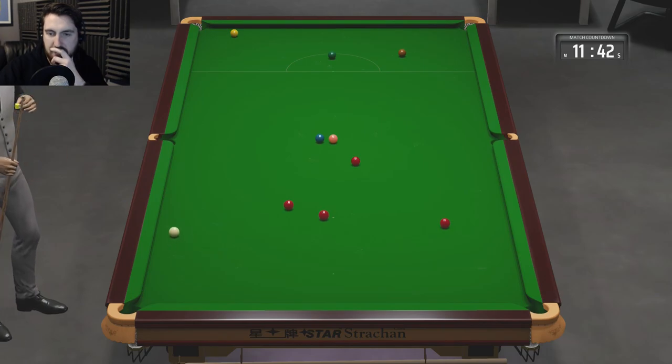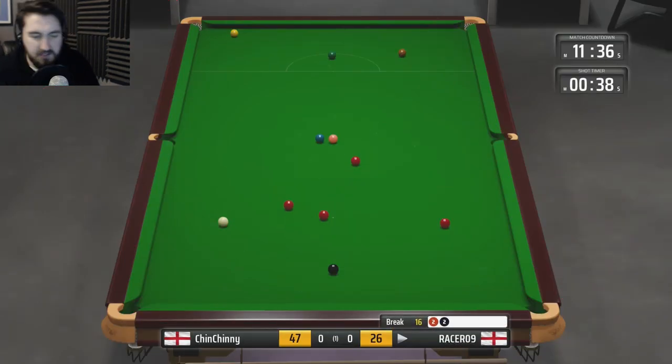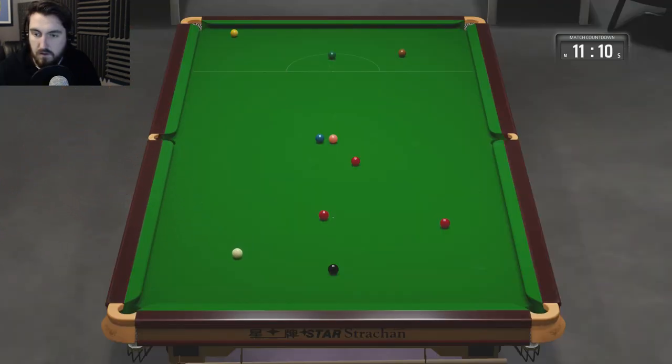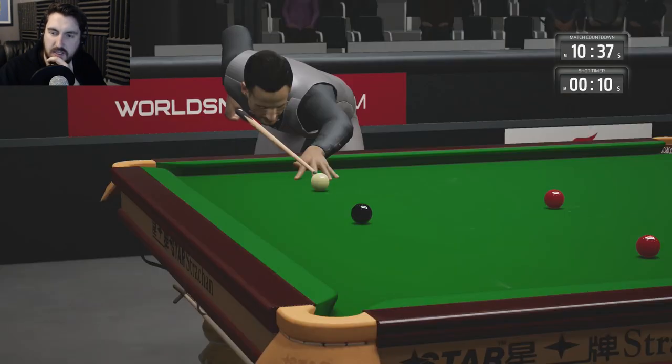Slide it back for the middle. Simple stuff. 16. Making it look too easy for me. Just such a simple red as well that I missed. Well, simple red that I potted, but I messed up on the black. It was so easy. So easy.